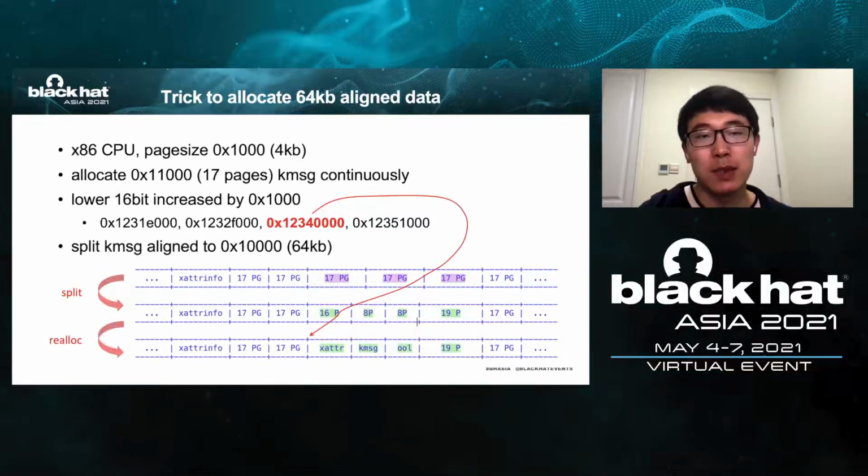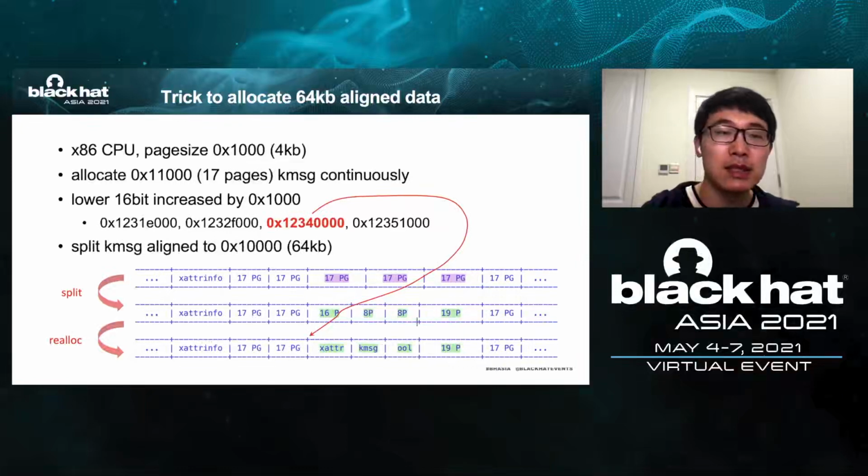This 16-page memory block is reserved for XATTR info. It is aligned to 64 KB now. The next 8-page memory block will also be aligned to 64 KB. Put a key message at this location, which is the candidate object that will be corrupted by the OOB swap.